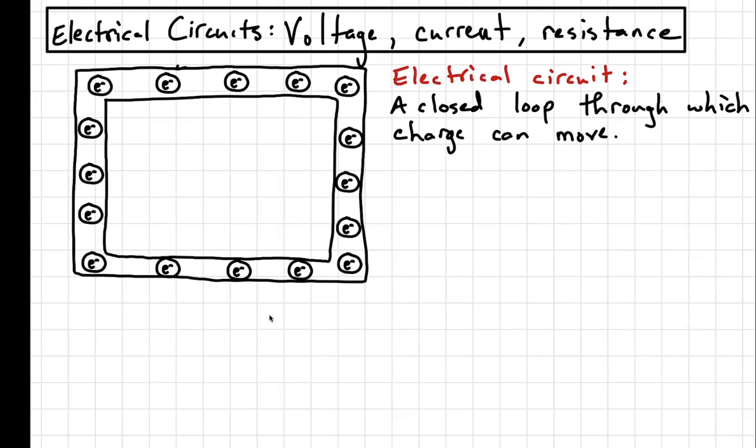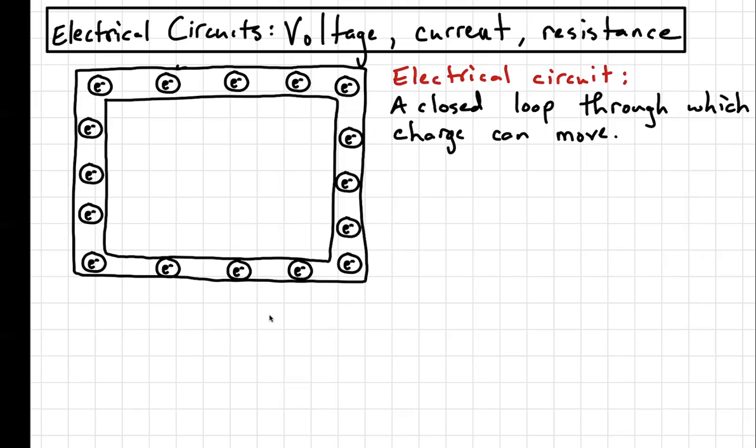This is an example on the left of a closed loop. Just as if you imagine this as a wire, so I've drawn a wire and then on the inside of the wire, this loop of wire, there are electrons. Usually when we talk about electricity, we mean electrons moving through a wire. And here's an example of that happening. So I've got a closed loop. It's important that it's closed, and I'll explain why in a sec.